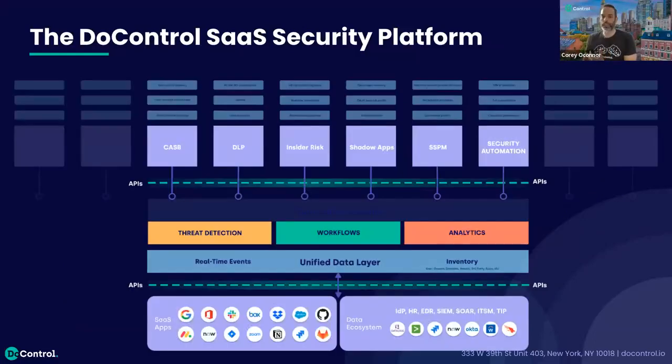And again, that's what we're aiming to do with the DoControl SaaS security platform. We have use cases that we can address that are comprehensive within complex SaaS environments, such as a CASB alternative. We have a low-code, no-code policy engine to create granular data access control policies to ensure data is not overexposed to the wrong identities. SaaS data loss prevention is a critical use case for us, making sure that data is not unintentionally or intentionally leaking outside of the business. Insider risk management, shadow application governance, we touched on this earlier, posture management, security automation is what we're focused on.